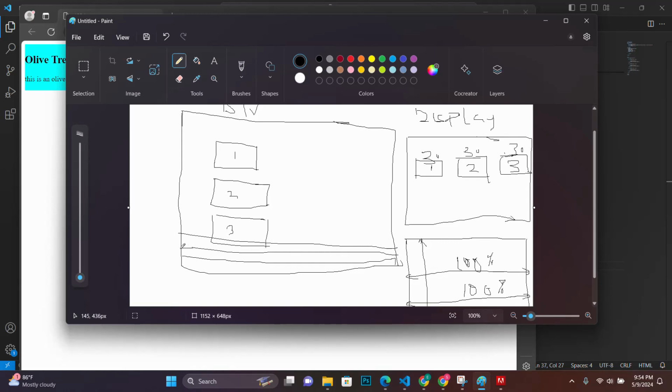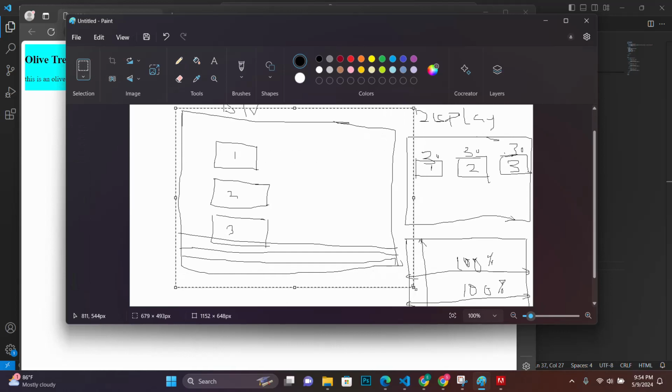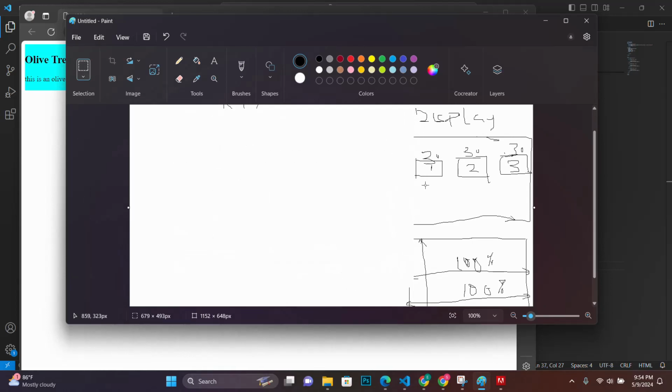But for us to make sure that each of them stays where we want them to be, such that the 100% allocated to the parent div is able to pick all of them, we need to use a width property inside each of the div.